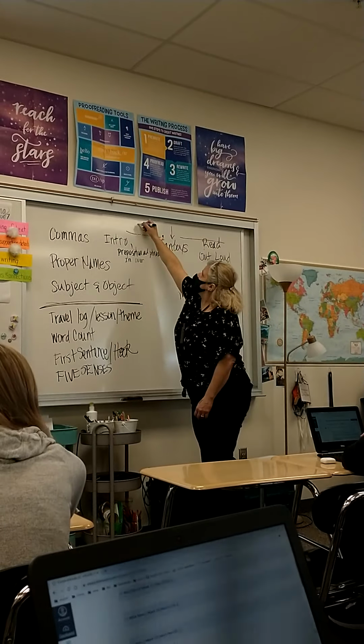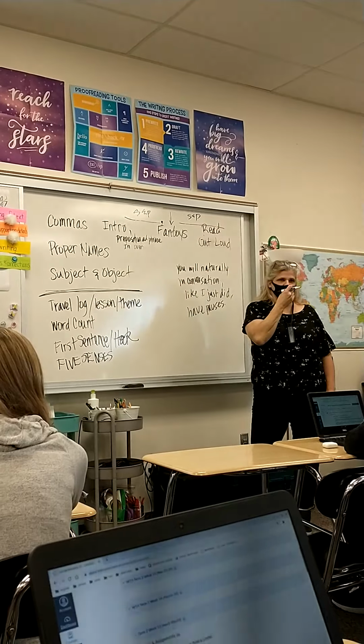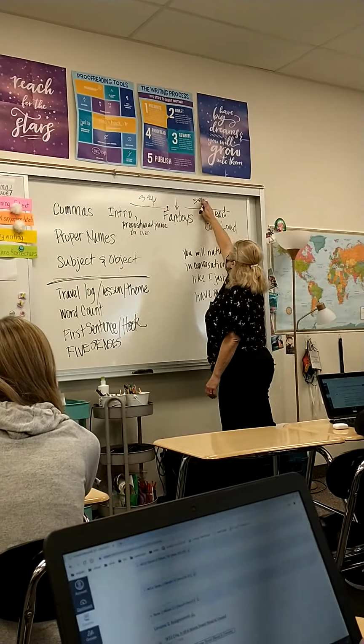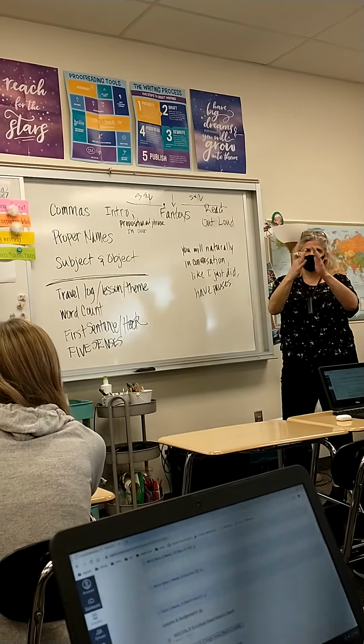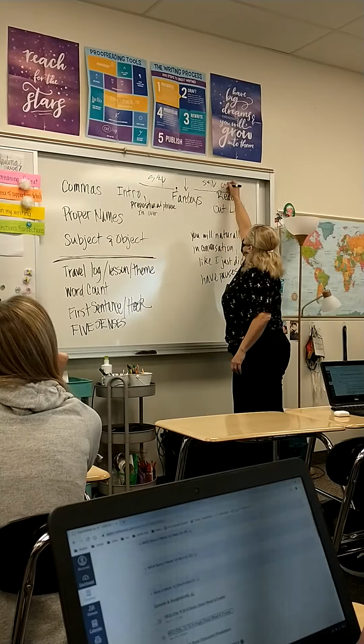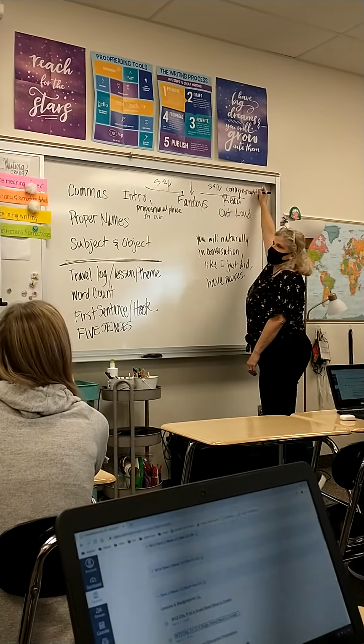A sentence is a subject and a predicate. Predicate is a fancy word for verb phrases. Okay? So we're just going to call it verbs. But it's more than just a verb. It's the verb and everything that goes with it. If you have a subject and a verb, and it is a complete thought, meaning that it can live by itself, it's a sentence.